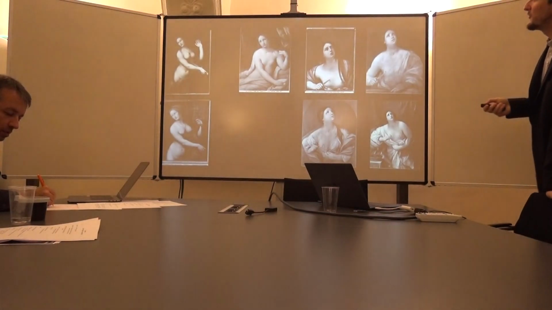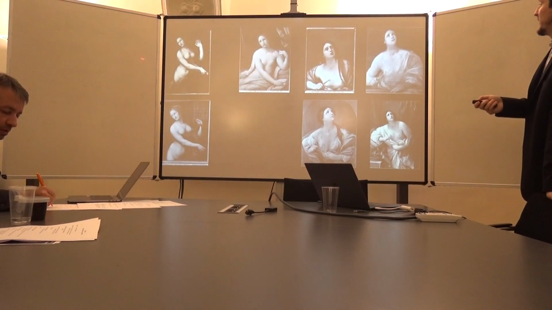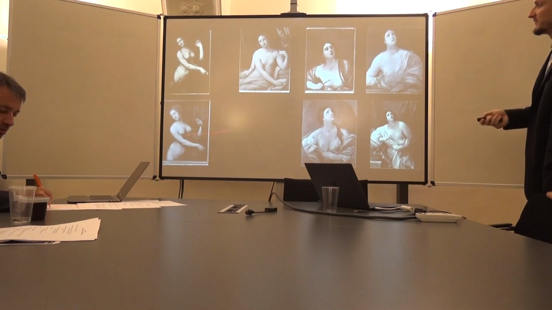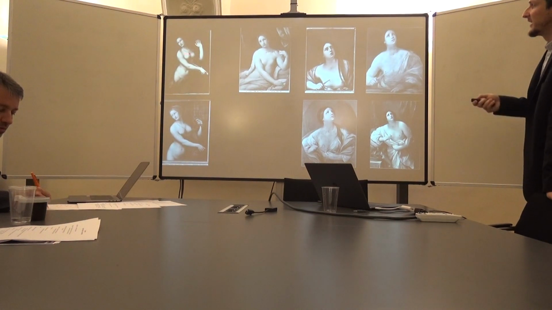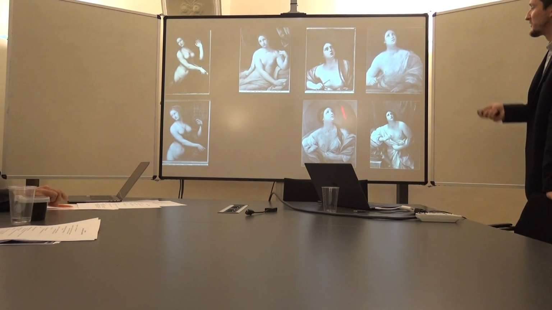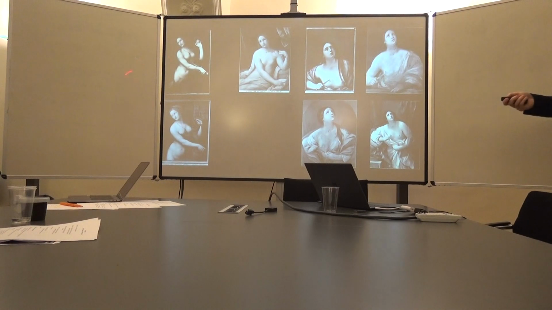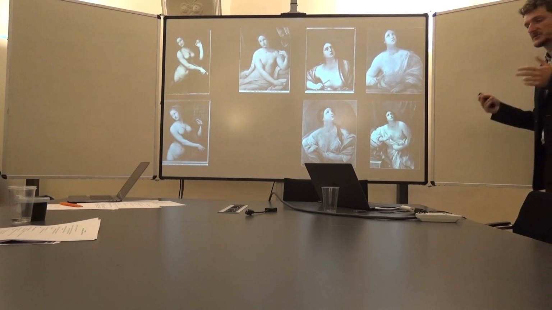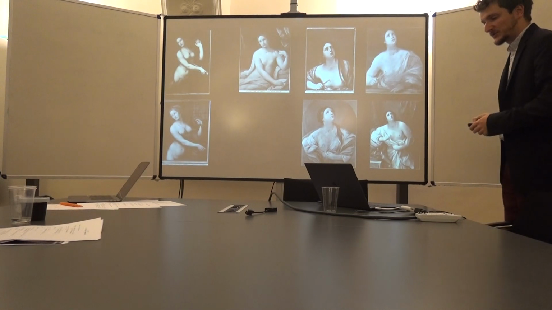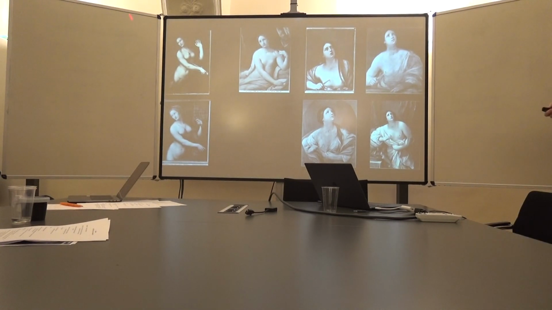Another thing is the propagation of form. Here you have a bunch of Lucretias. Here's this Cleopatra, here's Giampietrino, here's Guido Reni. You can see it's almost a tabular representation where we can switch the different elements. It's a woman committing suicide, so you can just change what's happening there. Here the independence of form and subject is really clear.